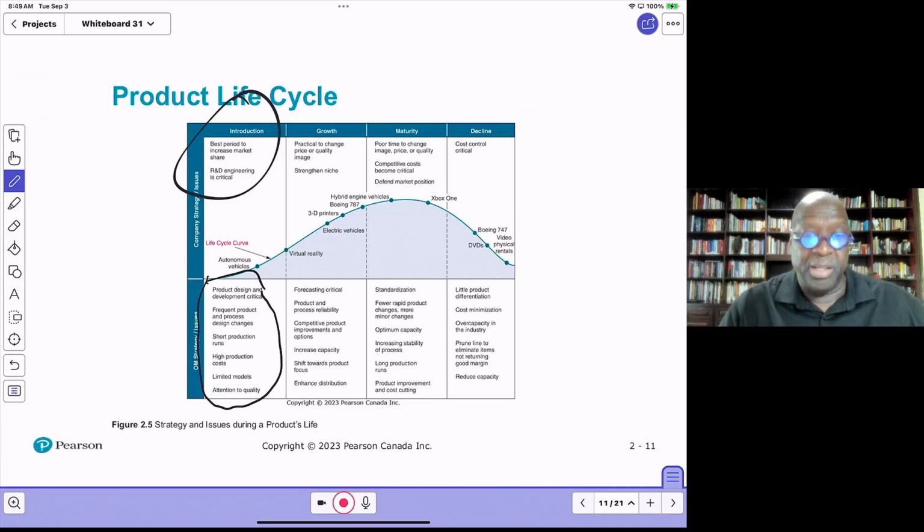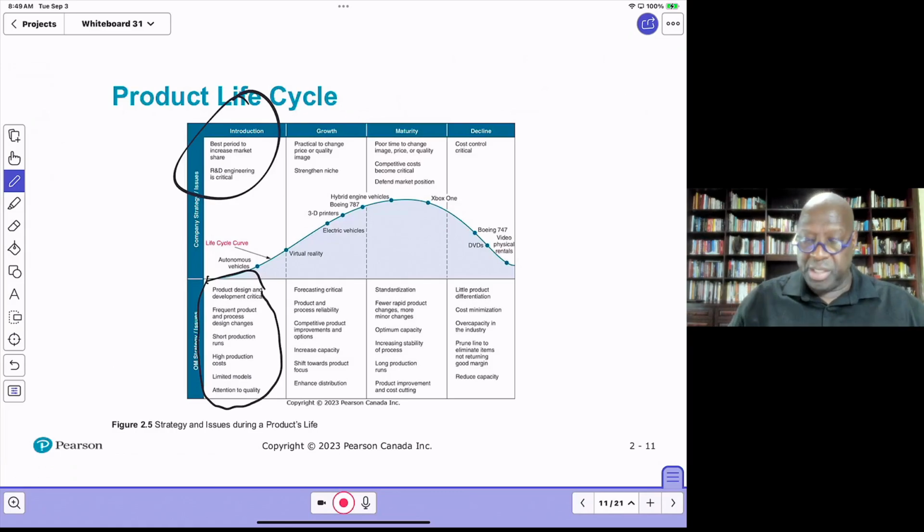You want to look at the design. You want to look at making design changes, because as you get feedback from customers, you're going to want to make changes. You want to do short production runs. You don't want long production runs yet, because long production runs imply that your design is stable. And so now you want to focus on efficiency and lowering cost.